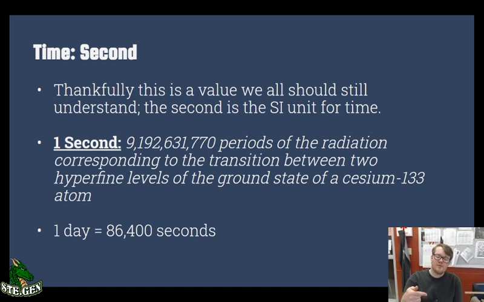an atom is. So instead what we do is we say, okay, if it goes up and down, that is one transition between the 2 levels of the ground state, the low energy level state of cesium. If we do that 9 billion times, that happens in 1 second. That gives you an idea of some of the levels of stuff we deal with when we get really advanced into science, that even just a simple atom of cesium is usually undergoing this crazy vibration of energy at a very, very fast pace. One convenient calculation that it is useful to have memorized when we're in this section is that 1 day is approximately 86,400 seconds.